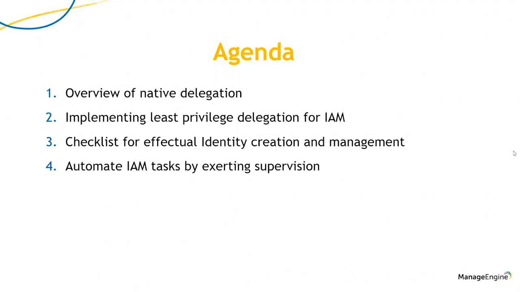So point number one is we will be talking about Microsoft's delegation capabilities, both on-prem as well as in the cloud. And second, we'll see how to implement a least privilege delegation model for identity and access management. Third point is what is the checklist for effectual identity creation and management?